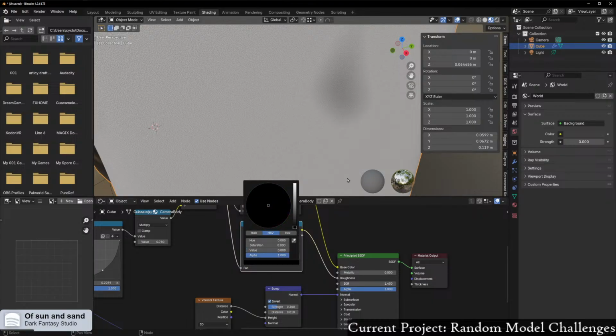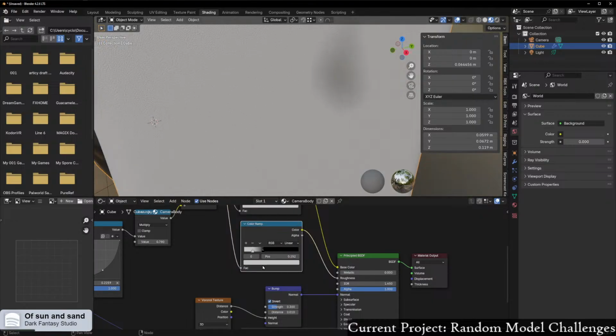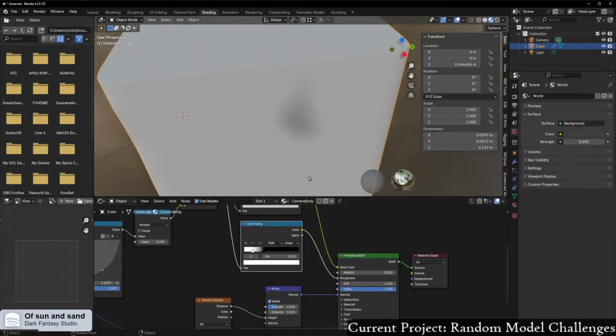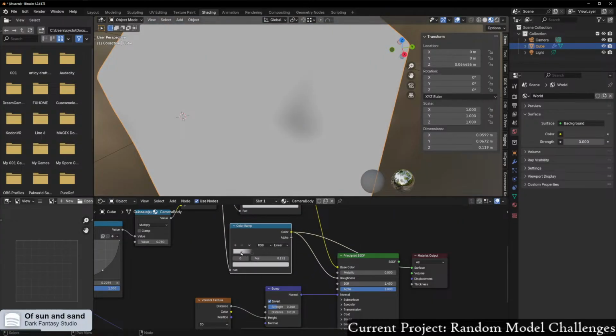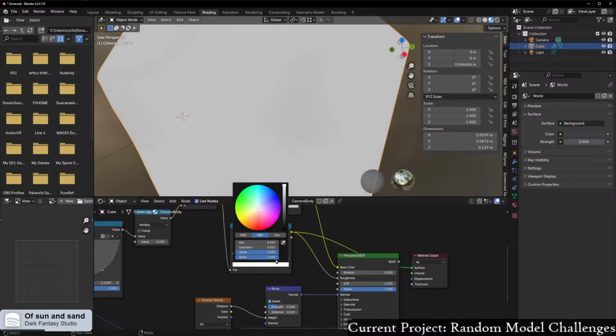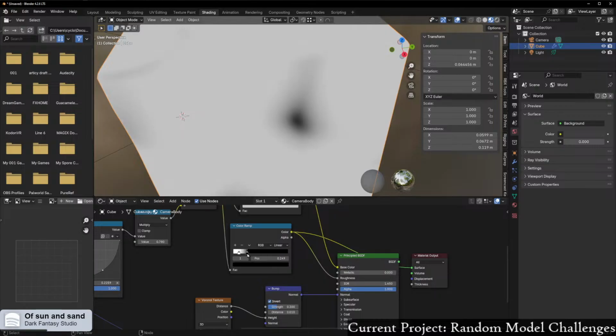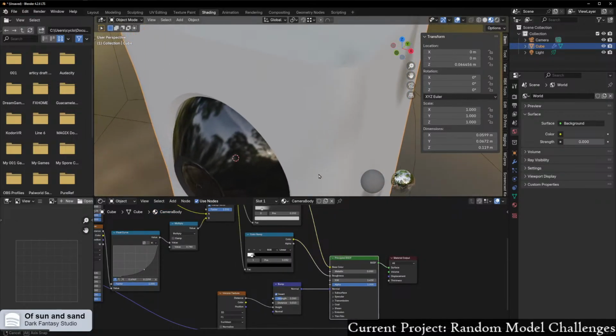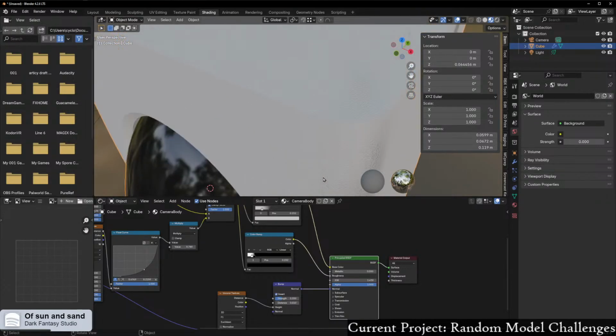Now if I set this all the way to black, and this all the way to white, let's really set these two together. Trying to find where all the shiny spots are.